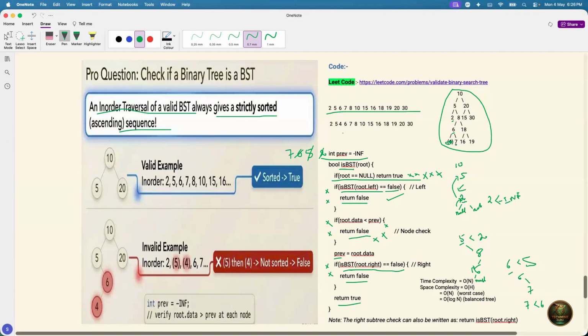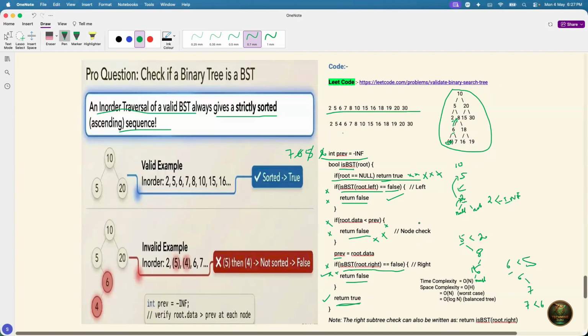Now again we will call isBST with root.right. And what is present on the 7 side? Nothing. So it will return true. So this condition will not work. So we will return from the 7. Since 7 was called from the 6 right, 6's right is also done. So we will return from 6 as well. Since 6 was the left subchild of 8, it means that 8's left subchild is done.